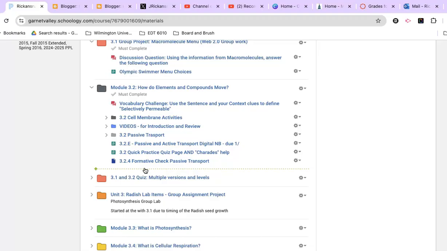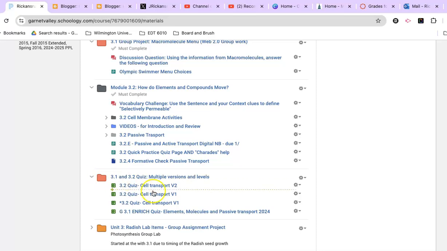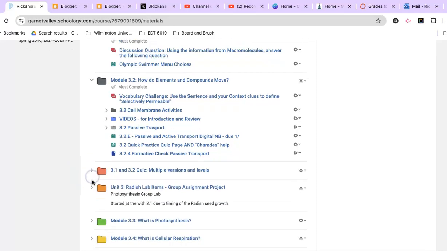Sometimes we score it as a quiz, and sometimes we do not score it as a quiz. Again, these decisions are made on a grade level basis. And then we have options for quiz. I like to have multiple versions for kids that are absent, and sometimes I switch the version later in the day, so the first period of the day doesn't tell the last period of the day the questions that are on it. I do level them. Anytime you see these stars or these asterisks, it's telling you it's a lower level, a lower reading level, and then there's an enrichment level.